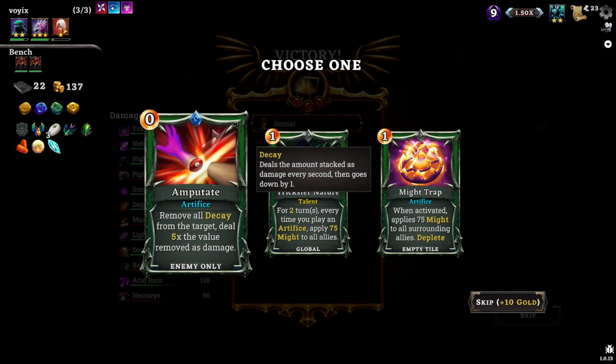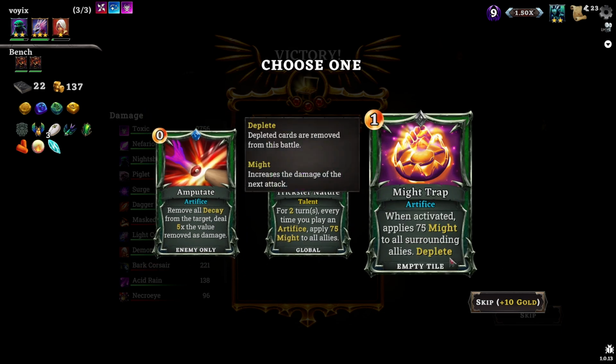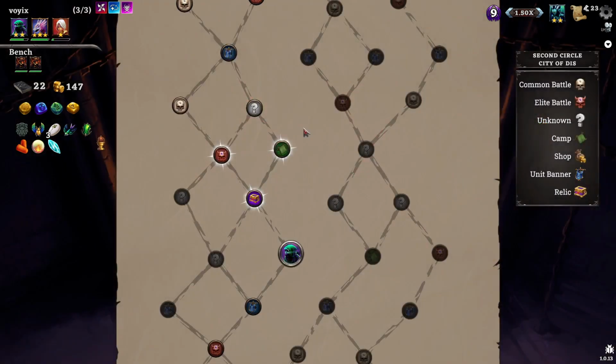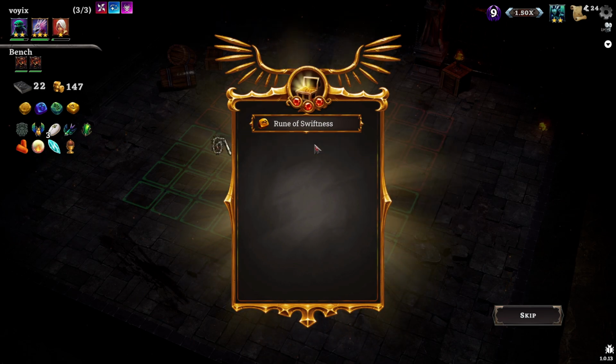Remove all decay from the target, deal 5x the value as removed damage. The problem I have with Amputate is that this card, all it does is cash out your decay 5 seconds early, baseline, and then 7 seconds early here. I don't find it to be that good, because the decay ticks down every second, so this is just 5 seconds of decay damage. However, this is enemies take 25% more ailment. Decay is an ailment. 10 haste for 3 seconds. Critical hits deal 50%.